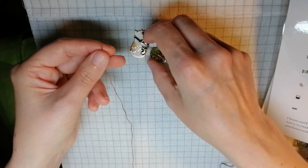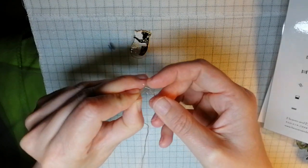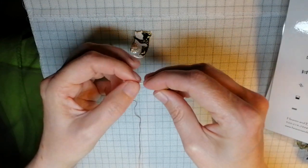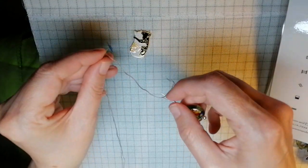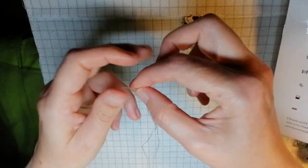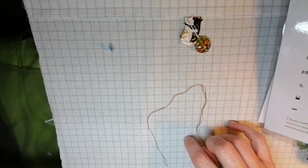I'm gonna zoom in when I'm editing. So I'm just showing you how to use these needle threaders. All right. This is awesome. This is why I got up at 5 o'clock in the morning today, because I was gonna make a new start.